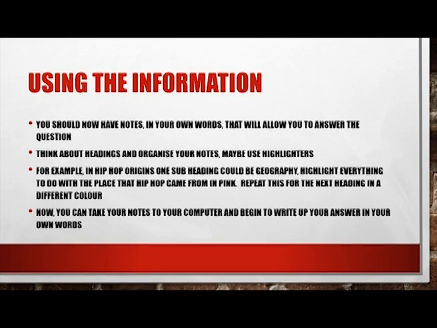Think about the headings that you're going to use and organise your notes. Maybe use different coloured highlighters. For an example, if you're talking about the origins of hip hop, one subheading could be geography. So then you could highlight everything to do with where hip hop music came from in maybe pink, and then choose another heading and highlight the information that you're going to use for this heading in a different colour. You're then in a position to take your notes to your computer and begin to write up your answer in your own words.